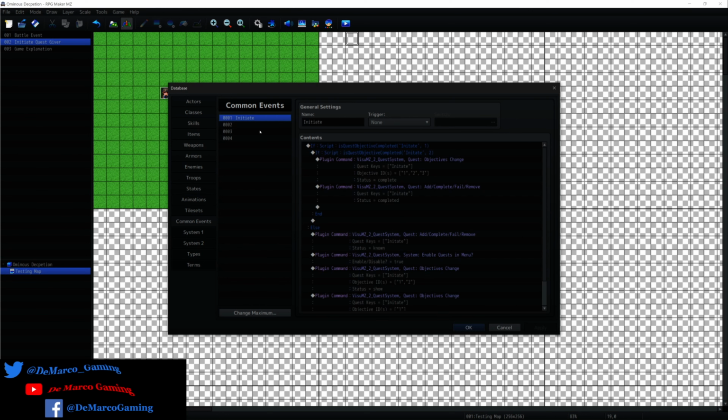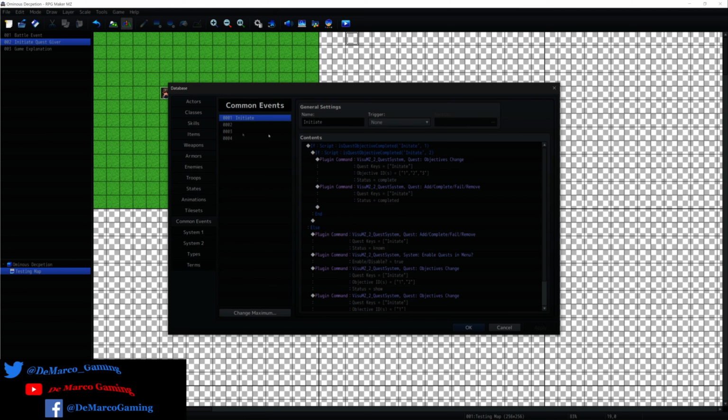So what you're doing is calling the script inside of the event, but the actual common event is written in a general location. That way you can edit it in the common events, and you can drop it anywhere in the world. So if you have it on any map, you don't have to memorize where your common events are located.